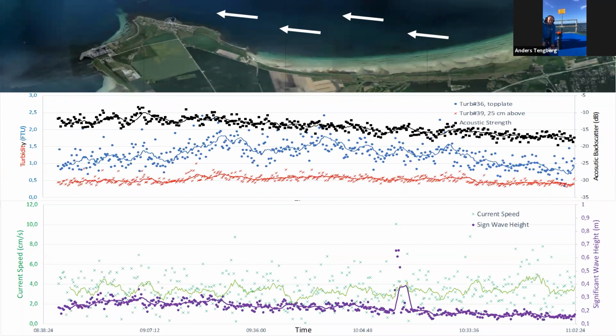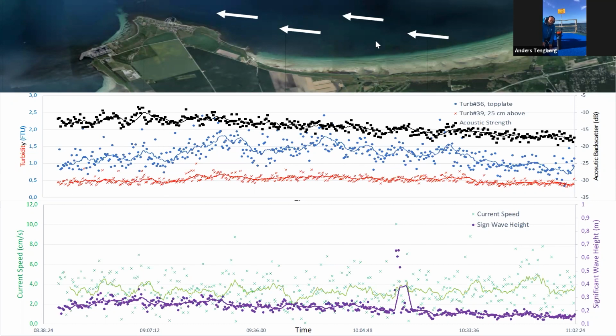Also the blue one gives you much more irregular values, of course, because you have this irregular resuspension created by waves and turbulence from the currents. Above, in black, you see the acoustic backscatter, so the reflections given by the acoustic sensor here, which also measures the currents. And you can see that it tracks fairly well with what the other sensors are giving. This acoustic sensor is measuring in a much bigger volume. It's set to measure from 0.5 meter until 1 meter away from the instrument, and it's always measuring upstream. It has this upstream measuring function.